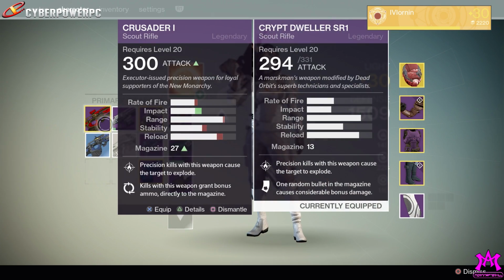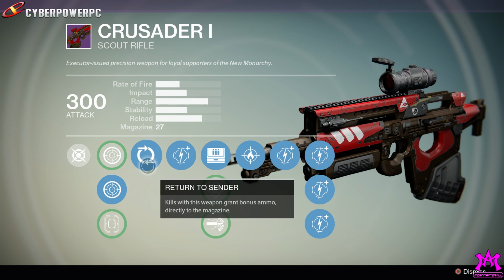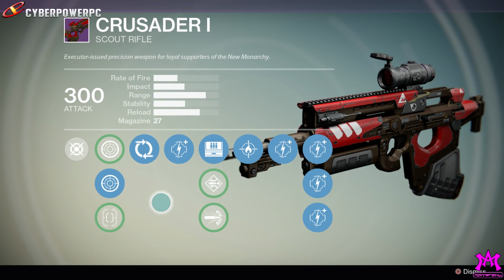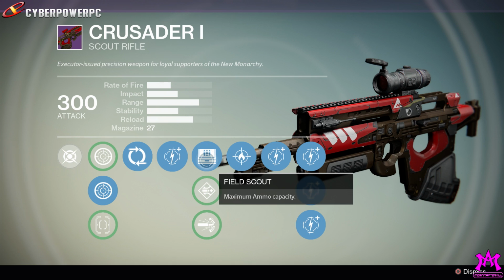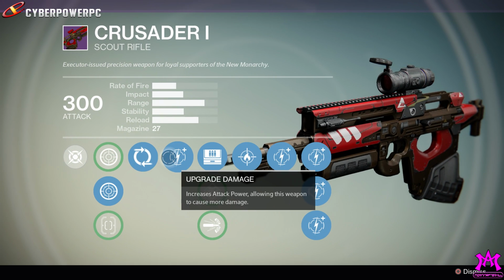Besides this, this was like the greatest roll in the world. It had Return to Sender, kills with this weapon grant bonus ammo directly to the magazine, Firefly, and Field Scout. This thing, I still use this. I love this weapon. This is absolutely one of the best weapons that I've had inside this game. It carried me for 3 or 4 months, and I can't get rid of this ever.